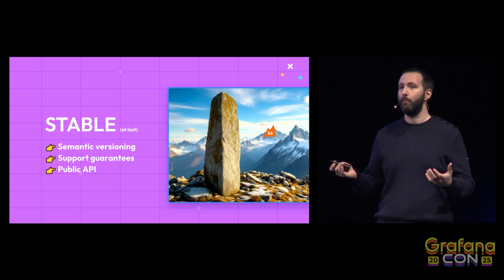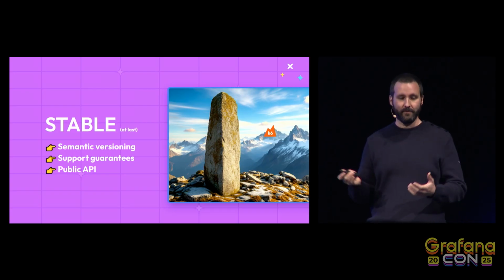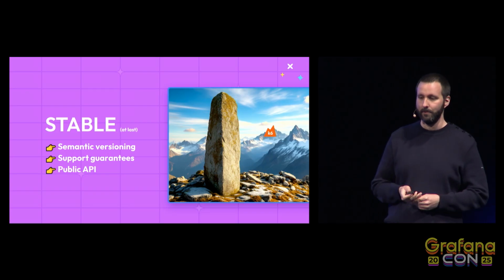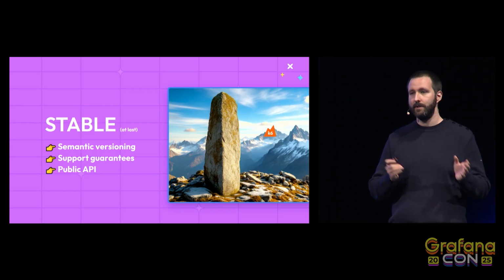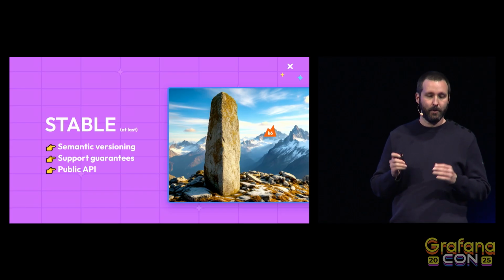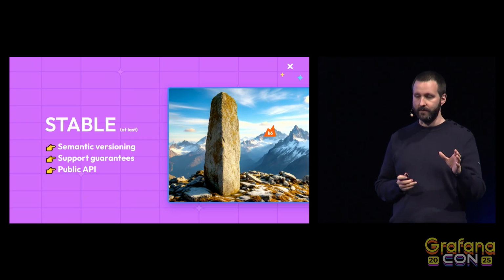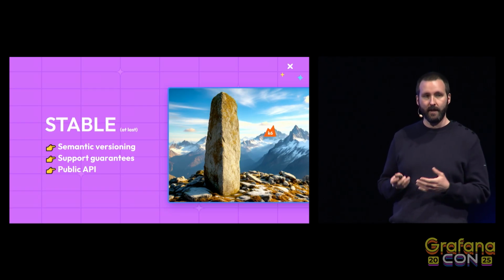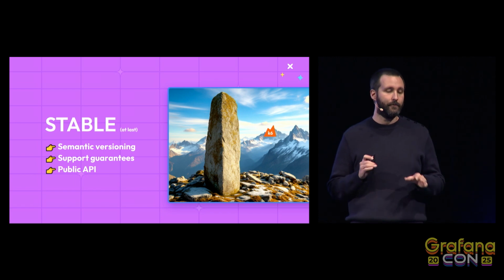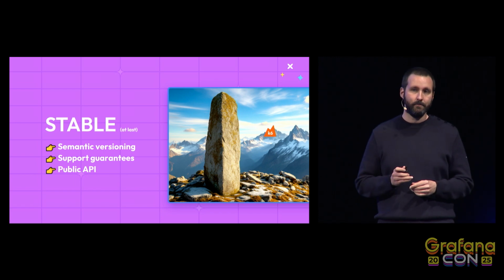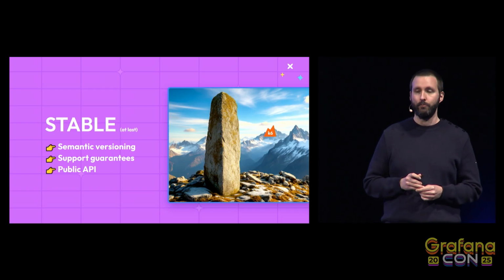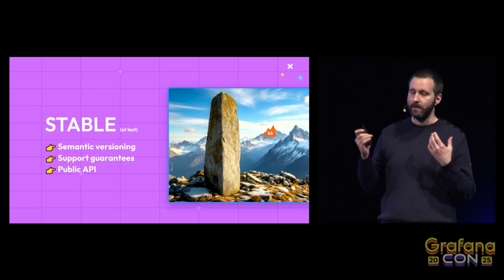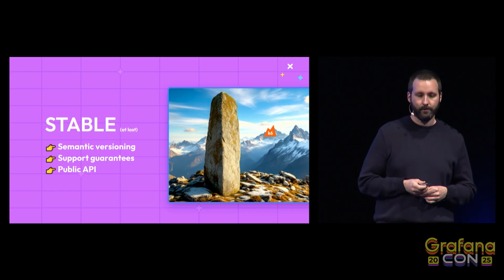And so what does it mean in general for us to say that K6 is stable? Well, it revolves around 3 main axes. Semantic versioning, you're probably familiar with it, but the gist means that we're going to stick to it strictly, and you can expect a new major version roughly every year. And we'll keep shipping features, non-breaking features and fixes along the way, but breaking changes and deprecations will only be acknowledged with major versions.